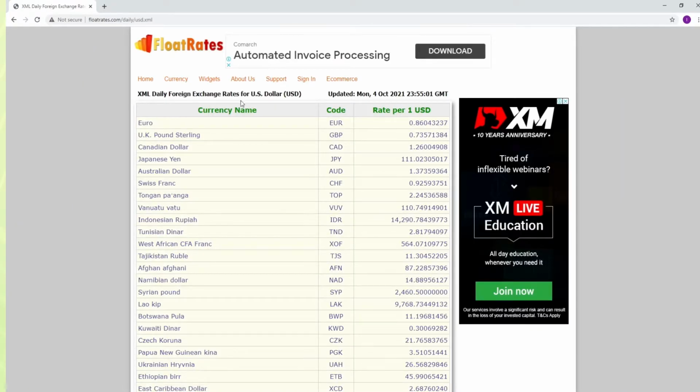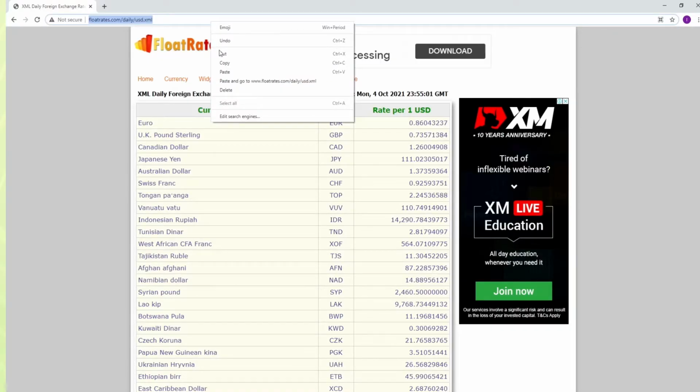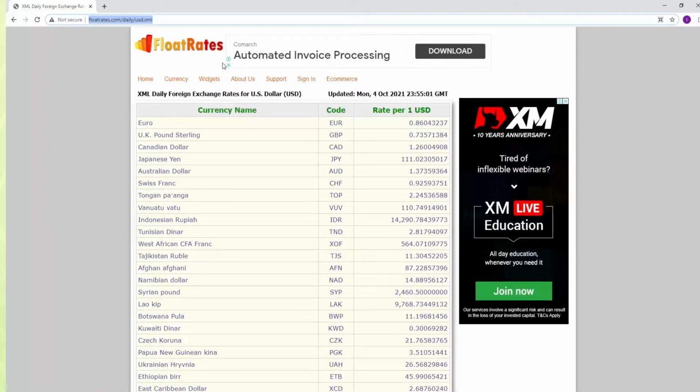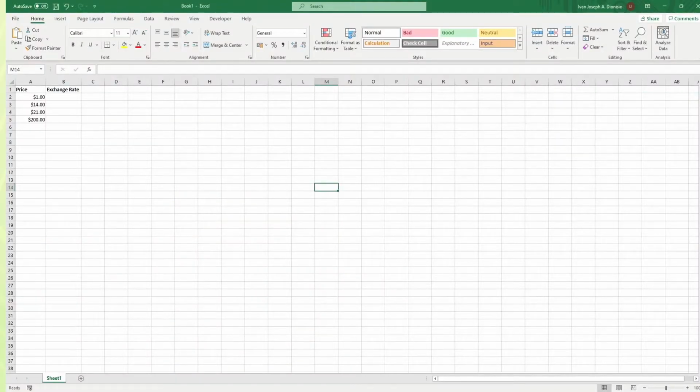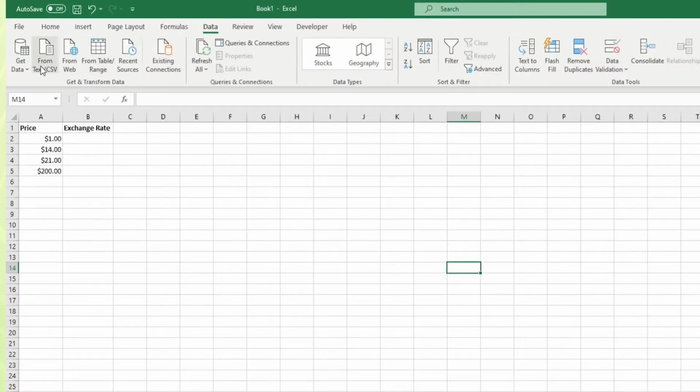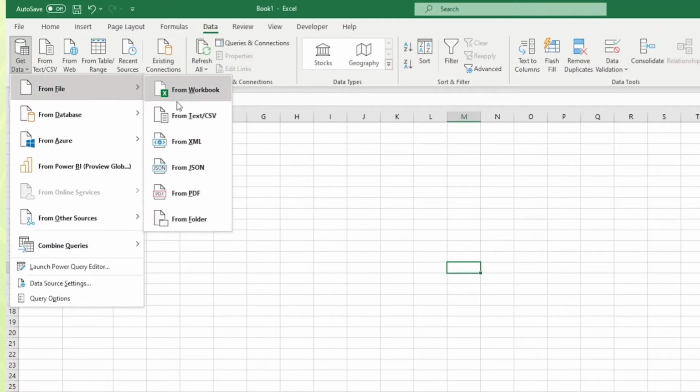This process is similar to converting currencies in Google Sheets. First, you need a suitable online data source, preferably in XML format, to import into your spreadsheet. After you find the tool you want to use, open the Excel spreadsheet. In Excel 2019 or Office 365, click Data, Get Data, From File, From XML.